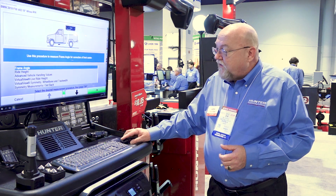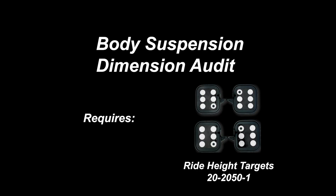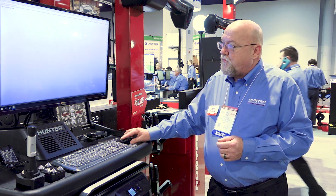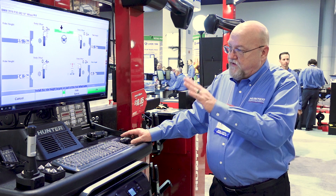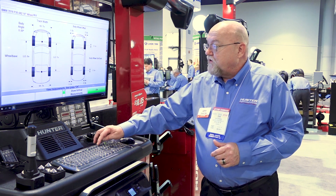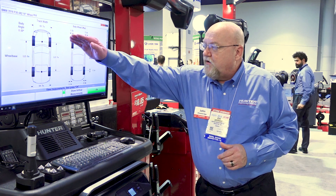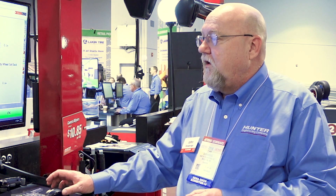And last but not least, we're going to take what's called a body suspension dimension audit. After selecting this, we need the wheel width and offset. Steer to center point. And now we can see where the suspension is in relationship to the body. These numbers are great for technicians. We can also deliver a two-dimensional drawing — simply by hitting the print screen, we can retrieve a copy for our blueprint. This demonstrates where the suspension is in relationship to side-to-side and front-to-rear, so that if there are any control points that have moved during the incident, we can pick it up here.